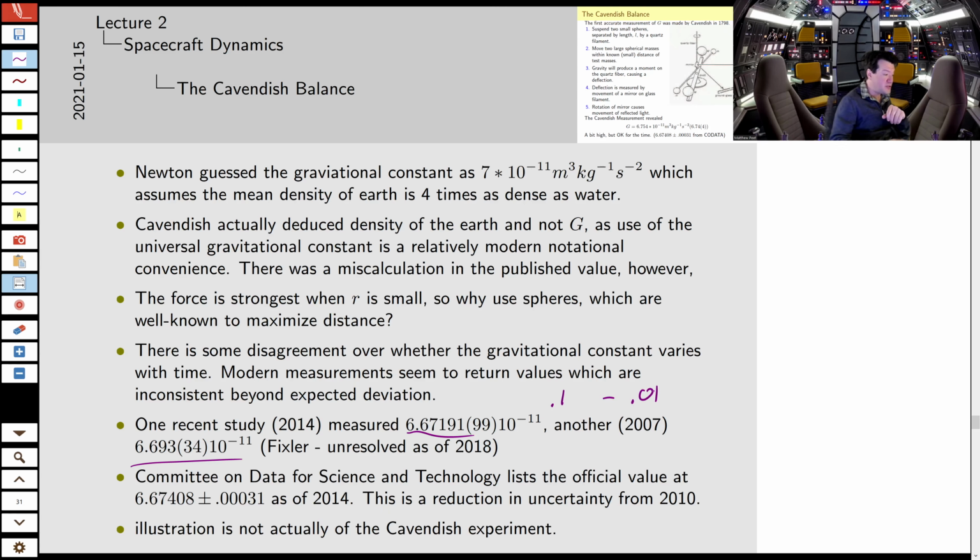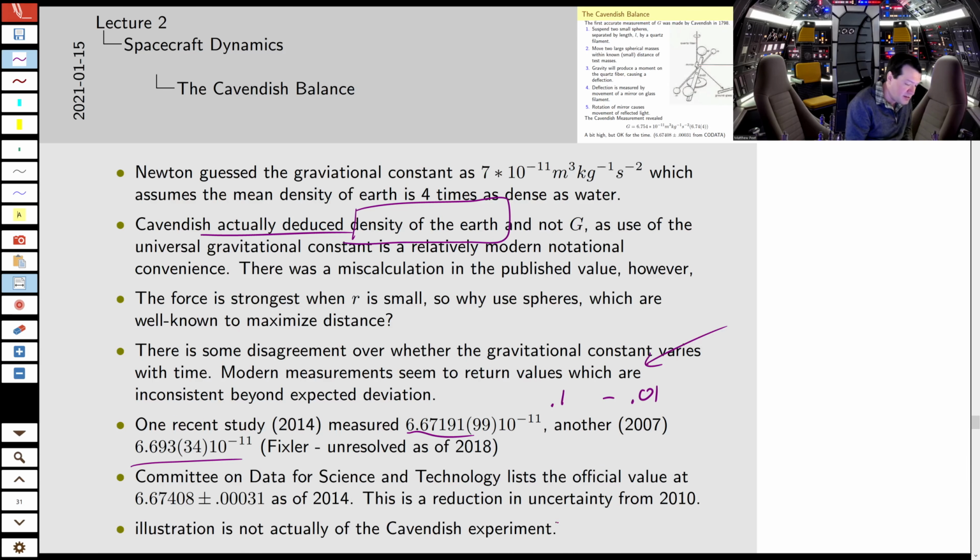A couple quick notes. Cavendish in this experimental design was actually looking for the density of the Earth. He was trying to figure out what the density of the Earth was, which seems a very practical problem. He actually never mentioned the gravitational constant of the universe. Furthermore, there was actually error in the calculation, so it was considerably off, but that was discovered very quickly and fixed. Some people think the gravitational constant of the universe varies over time. I tend to think, well, maybe, who knows what's going on. Maybe that's dark matter, who knows?